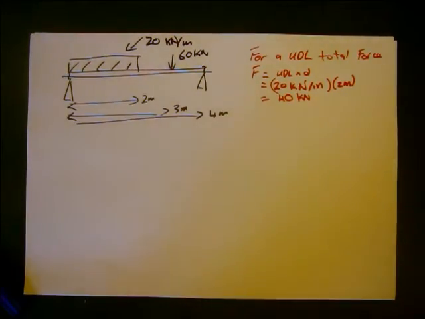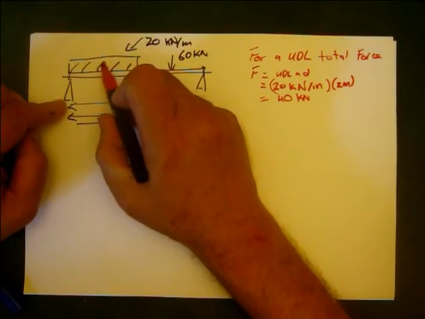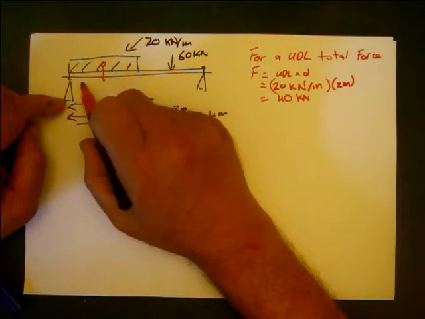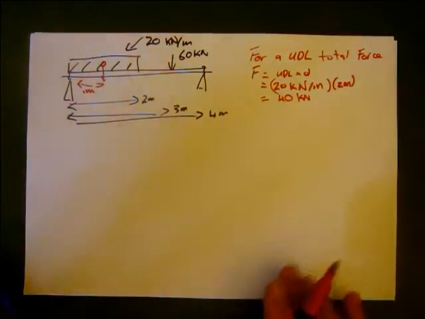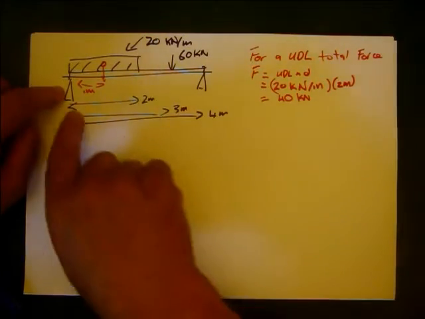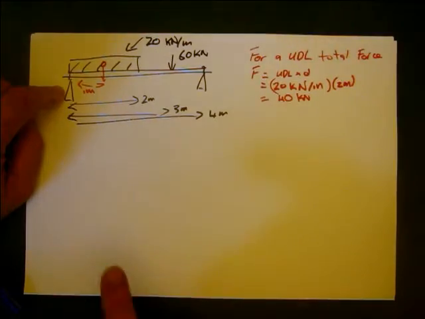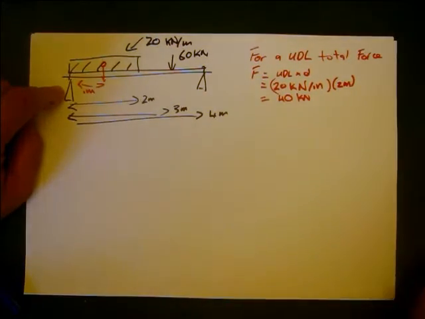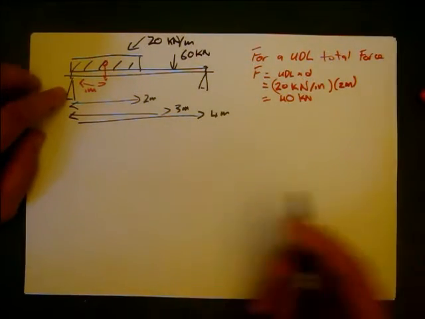And if we're working out the support forces, because it's a UDL, we can say that it's acting at halfway. We can't do that in the full bending moment diagram, but to find these two support forces, we can. We can model this as a single point load. So let's do that, let's model this as a single point just to find the support forces.